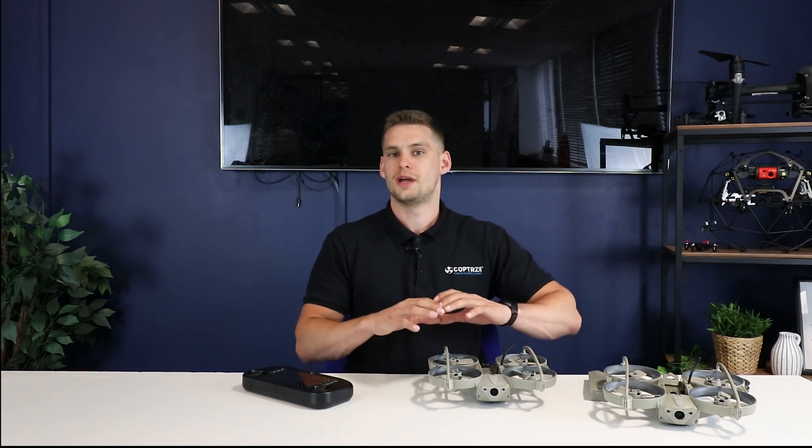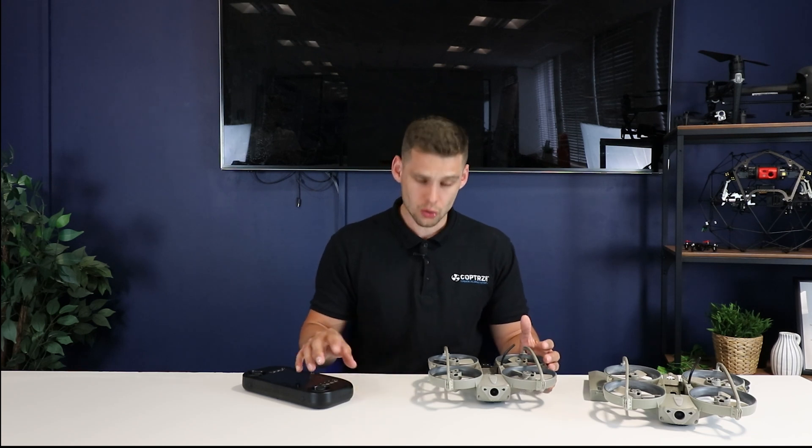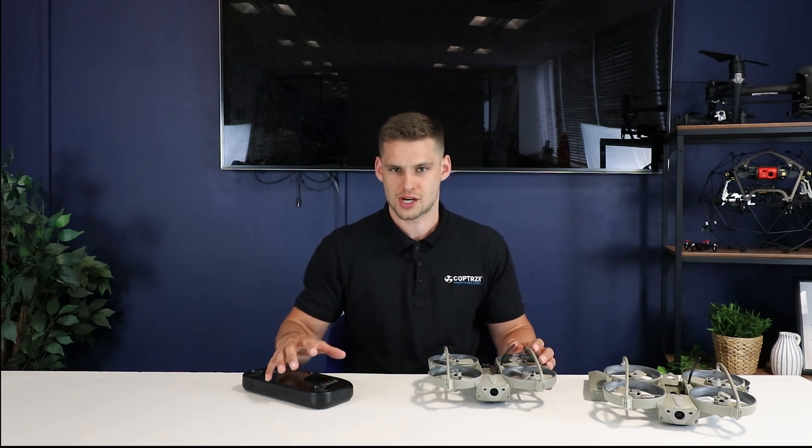The Loki 2 also has a range of security features, which you'd expect from a drone built for police and military use. Not only is it AES-256 encrypted — that's the link between the controller and the drone — but the video feed can also be scrambled. So even if it is intercepted, no one will be able to tell what that video is. It also means that the connection between the two is analog, so if for any reason you lose connection, it won't just cut out and crash. You'll slowly see a degradation in the quality of the connection, so you can land the drone while you've still got feed, move forwards, and then carry on with your operation.